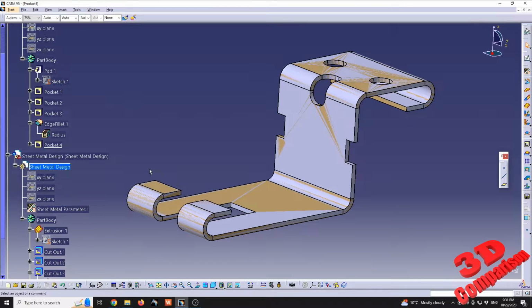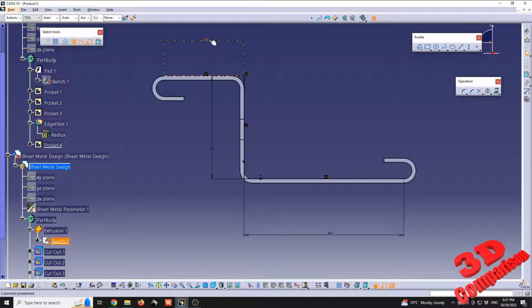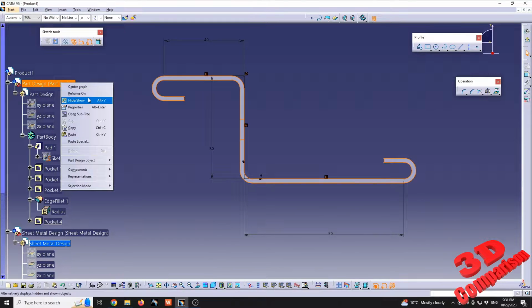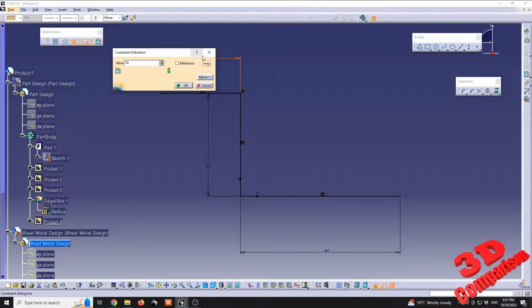The main advantage of the sheet metal part is that if you want to change, for example, the dimensions, since the whole control sketch is only composed of 3 lines, we can change it rapidly. I'm just going to hide the part design to make this easy. For example, maybe I want the top part to be 50mm, not 40.